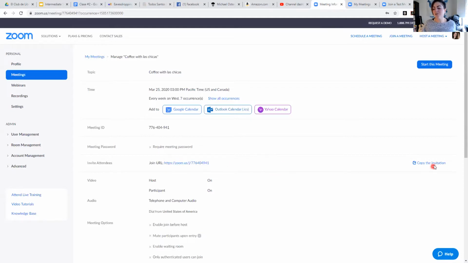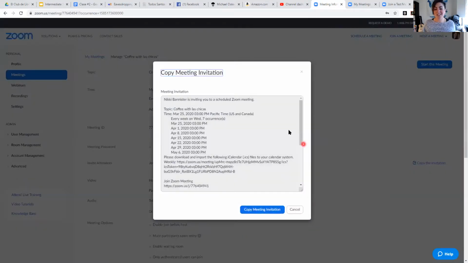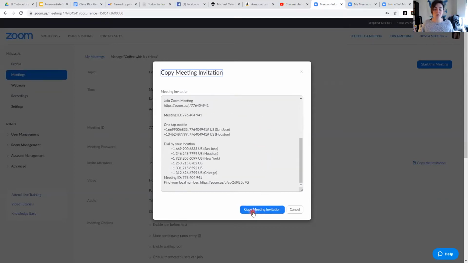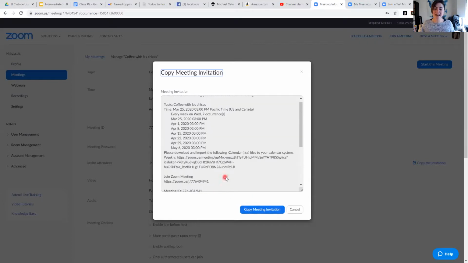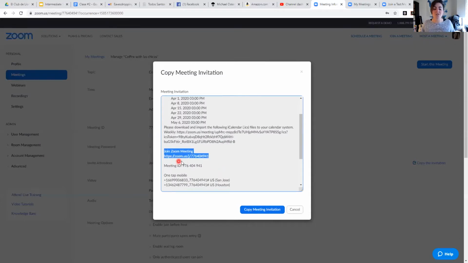Or if you're on a computer too, and you have this option on a phone, I'll show you that in another video, you just hit copy the invitation and it's going to show you the full invitation. You can copy the whole thing with the click of a button, or you can tap. This is honestly the most important part. Again, it's just that URL that people need to be able to click to join you. The URL is always going to be the Zoom address followed by maybe some little letter, but the last digits of the Zoom URL are always going to be the same as the meeting ID for the meeting that you've created. Just something helpful to know.